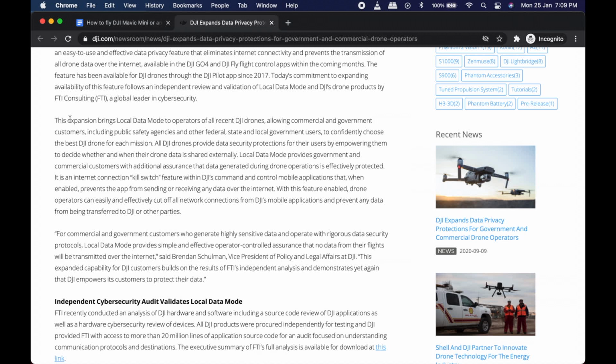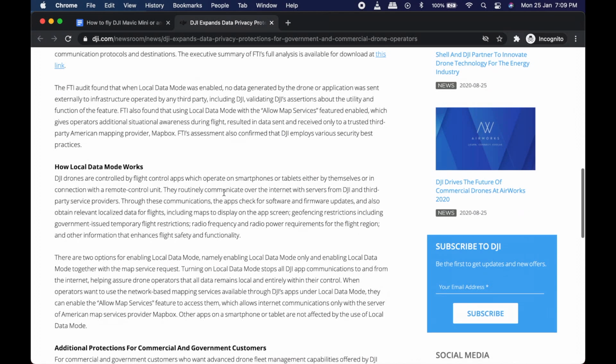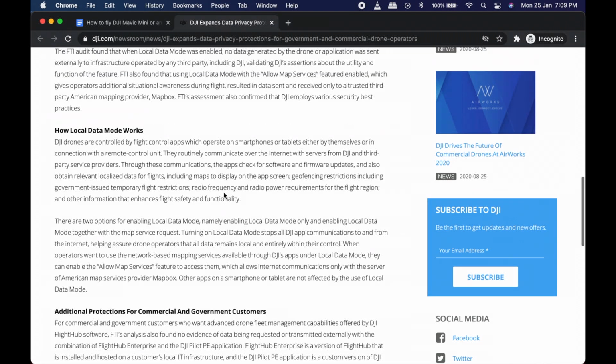Here in this section, I am highlighting the region where it says that it is allowing the commercial and the government customers to use the local data mode for their own governmental use. As per the FTI, when you're running the app on local data mode, it will allow you to use map services from Mapbox. But that is not the case for the Indian user.